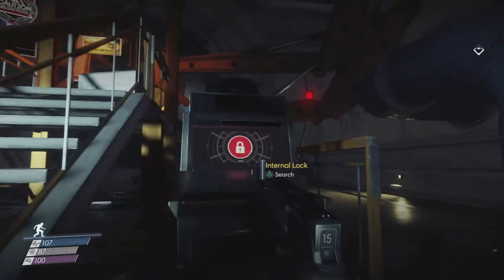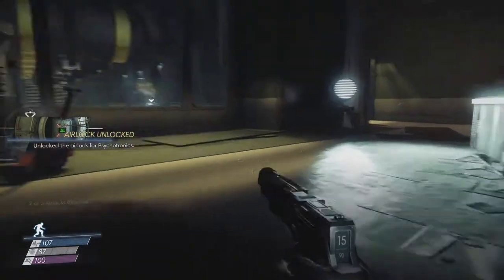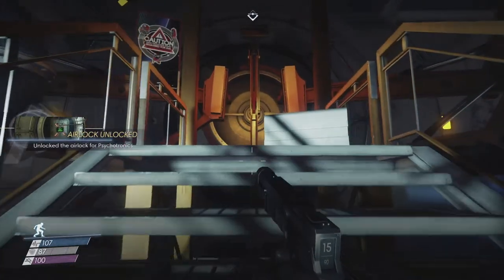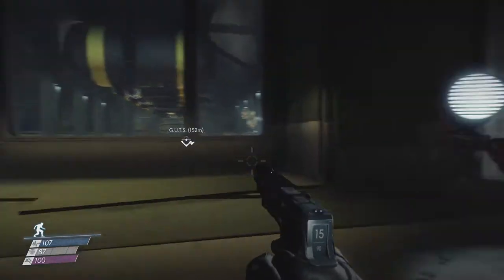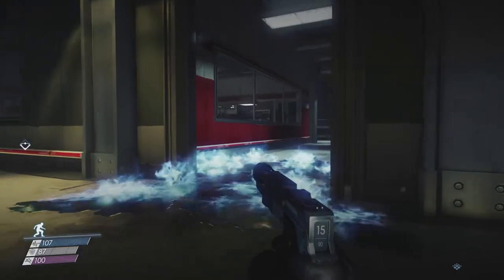So I think this is another airlock, right? There we go. Unlock the airlock for Psychotronics. That's the second one we could have unlocked. I could probably go into space for a second if I wanted to. I'm not going to do that just yet. This lab is on fire.